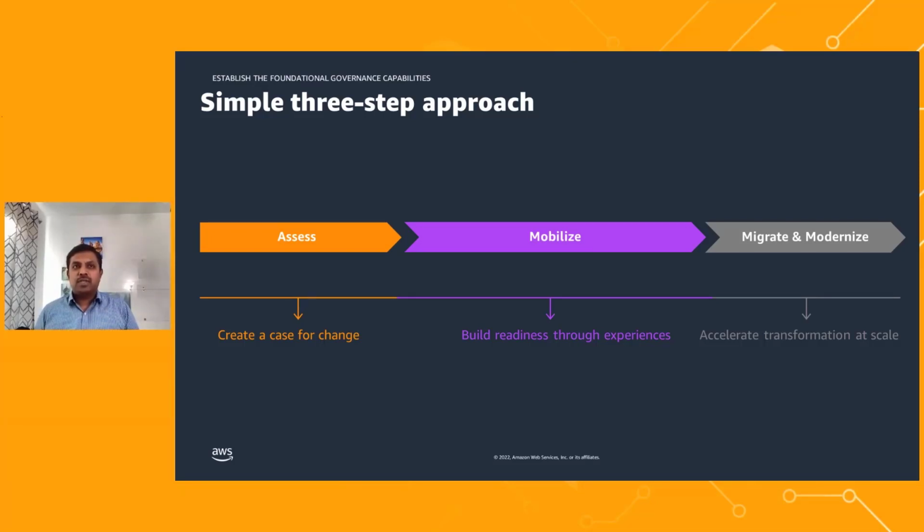During the mobilize phase, we use the analysis that we did in the assess phase to come up with the requirements for a foundational environment, to identify what our security and compliance requirements are, and to start building the initial environment where your production workloads will go. Among all the other things in the mobilize phase, we'll look at the baseline environment or the foundational environment, and that is what we will go through in our workshop today. Once you have this foundational environment in place, you can move your production workloads and then work on modernizing them as you go forward.